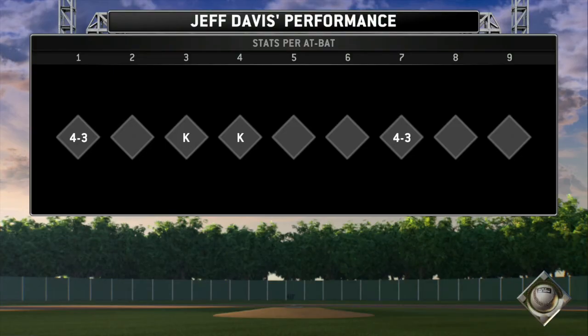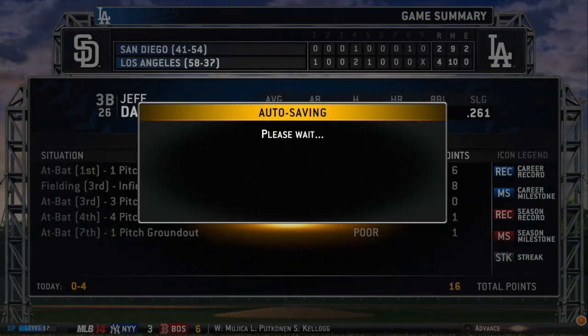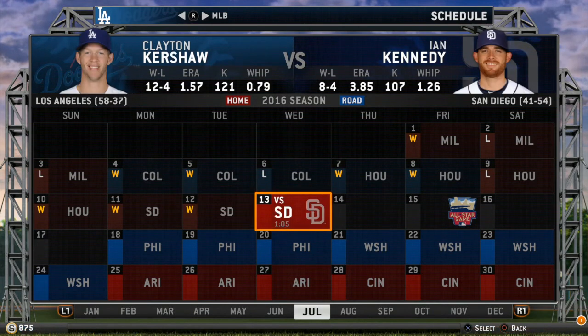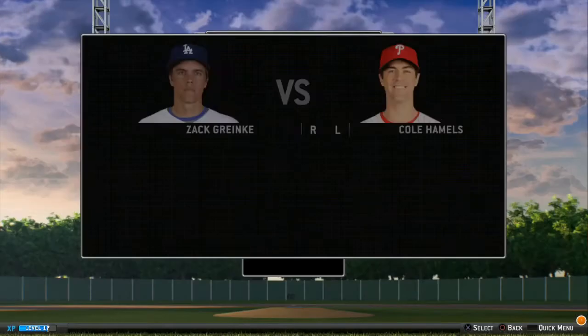So there you go. They talk about, obviously, that 4 RBI game. How about that? Jeff Davis with a 4 RBI game. That's what I like to see. Unfortunately, his next game didn't go well. He had those 2 strikeouts, 2 groundouts, but I still love to see a 4 RBI game anytime. That's very exciting. As you see, we're now passing up the All-Star break, so we're halfway through the 2016 season.